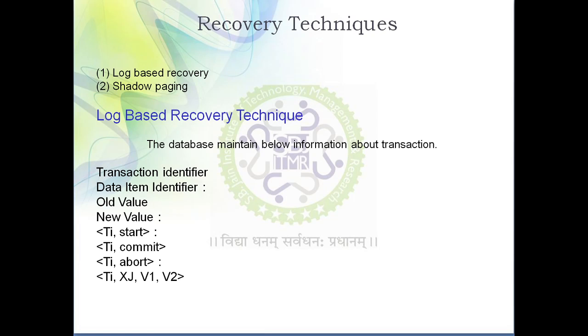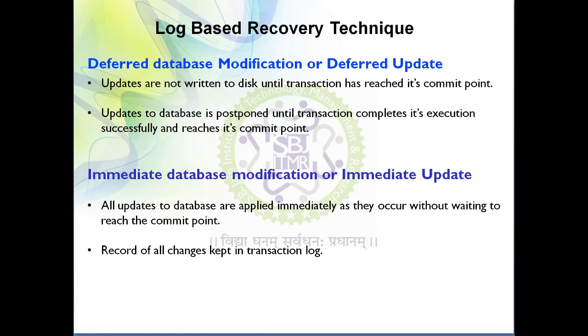So log based recovery makes use of this log. For each and every transaction that is performed, a separate log is maintained and that log holds this kind of information. Log based recovery makes use of two mechanisms. The first mechanism is deferred database modification, or deferred update. Let's try to understand its role in log based recovery.